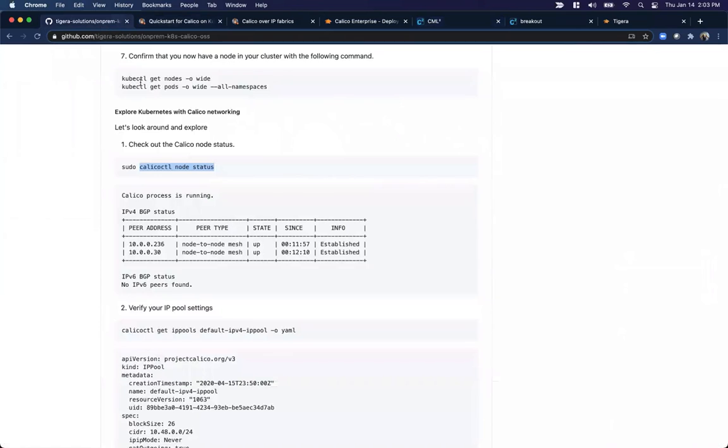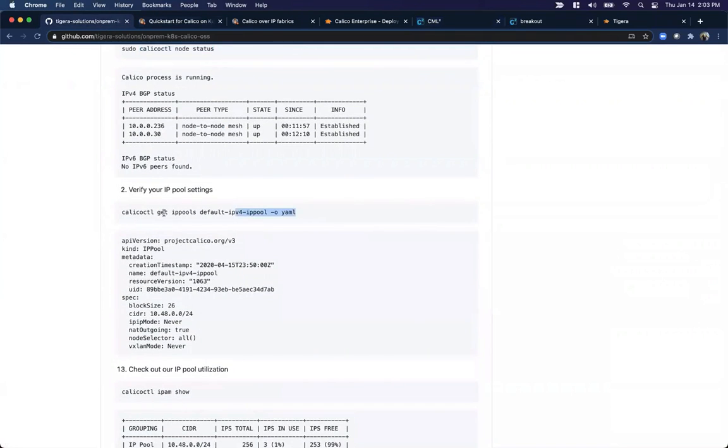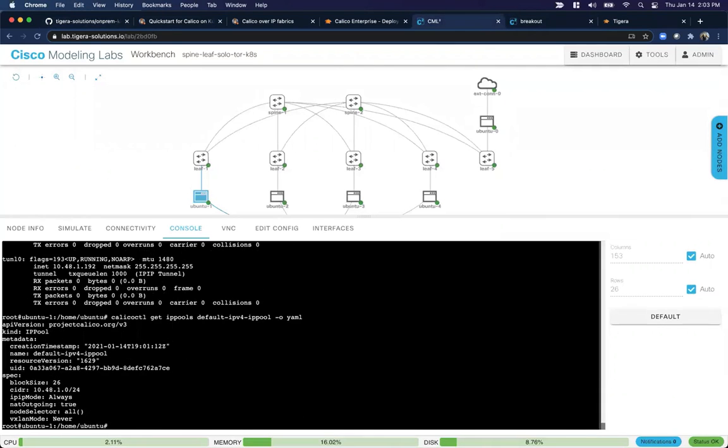If we come back to the tutorial, let's take a look at that IP pool. Here we go. We've created our initial IP pool. It's not using the entire pod CIDR. It's using a small part of the pod CIDR, and that means that we can have more than one of them. So I could have 10.48.1, 10.48.2, .3, .4, .5, and I could assign those to namespaces, and that allows you to have well-known IP addresses inside your cluster, should you want to do that. And then we're also doing NAT outgoing true.